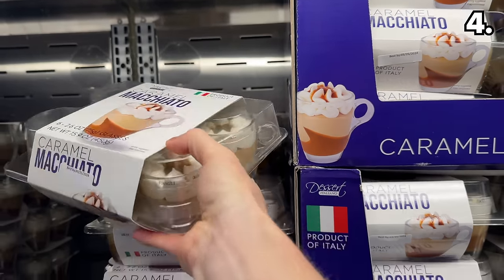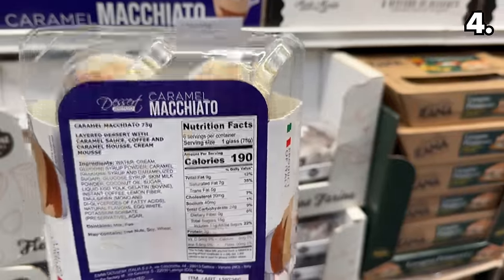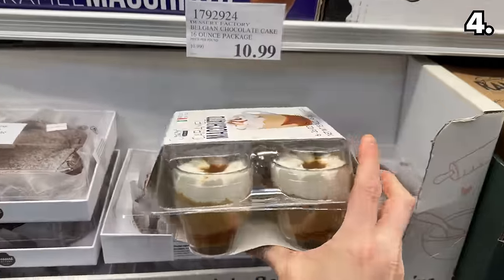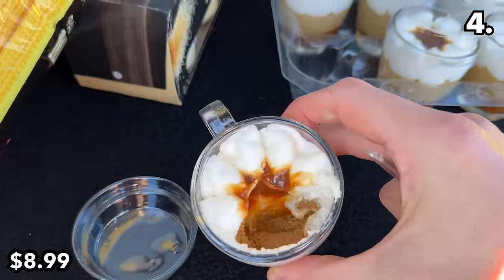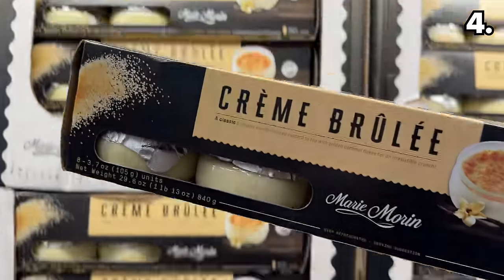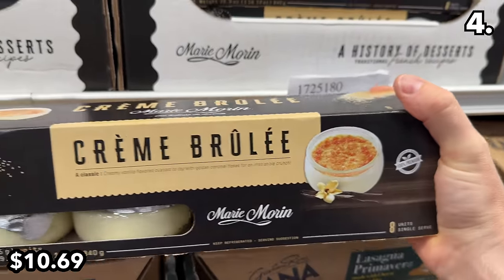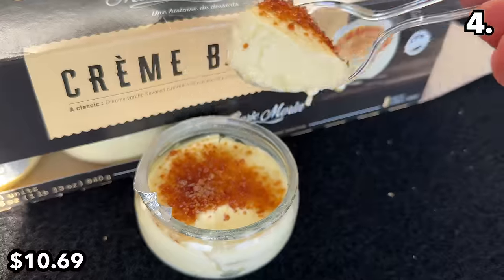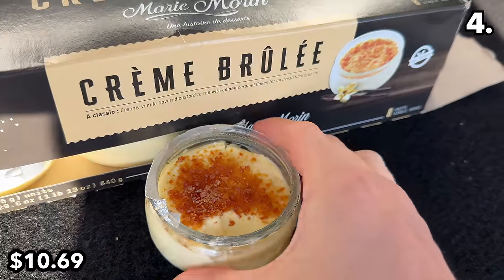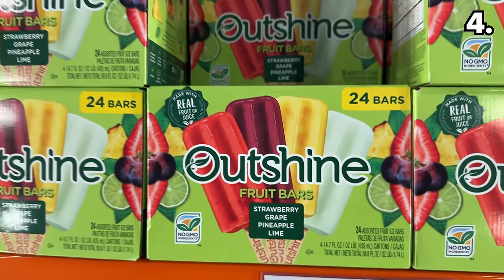In the number four spot — did you know one of the most popular drinks is also a dessert? This six-pack of caramel macchiato cups is back at $9, one of the favorites this month, alongside this eight-pack of crème brûlée cups at $10.69 — a Costco staple when they are stocked. I sampled these to remind myself of their decadence and was impressed yet again.